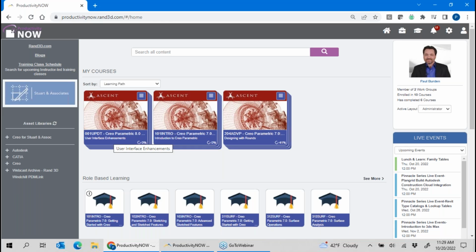So I mentioned HR policies. That's one we see often with larger companies who are using the system, because they know their Creo and engineering staff are going into Productivity Now for the Creo learning content. So it gives them an area where they can put other learning content that may be relevant to other aspects of their business. Onboarding plans and things of that nature is a common thing that we see companies using it for.